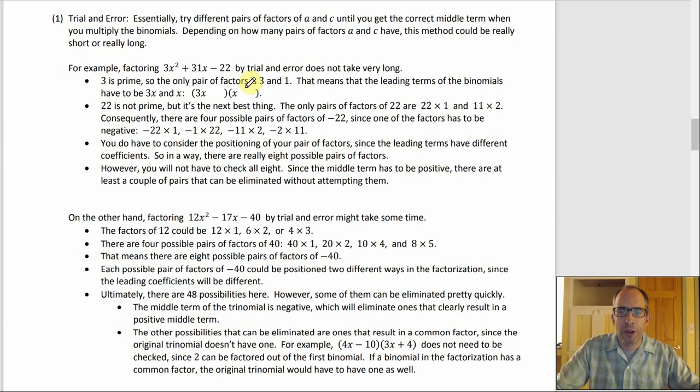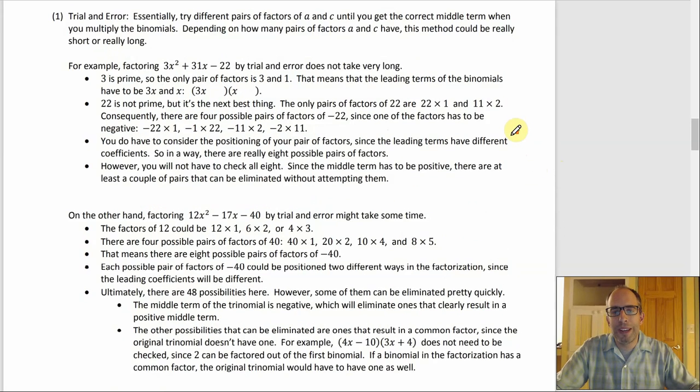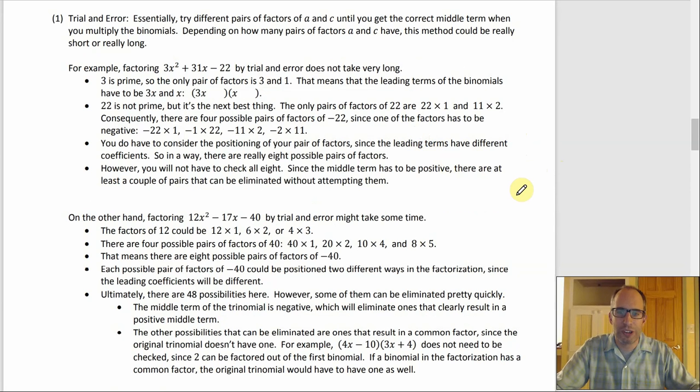For example, it's not going to be a 1 in the first one and a negative 22 here, because when you FOILed it, just think about what happens to the middle term. Negative 22 times 3x is negative 66x. And then you have a plus x, that's negative 65, right? That's a huge negative. That's not going to work with what we've got going on here. So that always kind of happens where there are ones where, even before you try multiplying them out, you can look at them and go, no, there's no way the middle term is going to work. And then you just don't focus on those and focus on the ones where the middle term might work out. So that one, it's not too bad. I think at most you would have to check like 3 or 4.